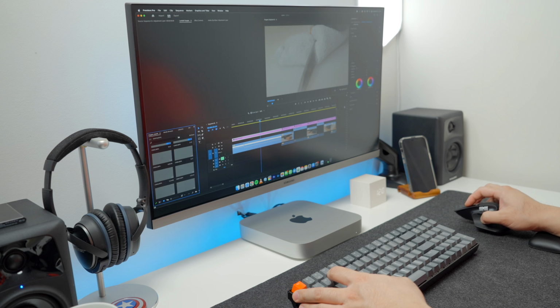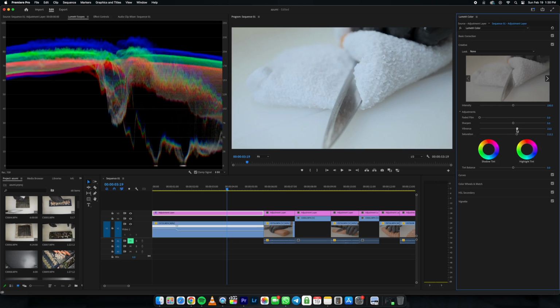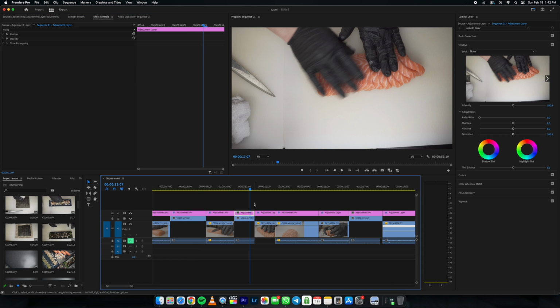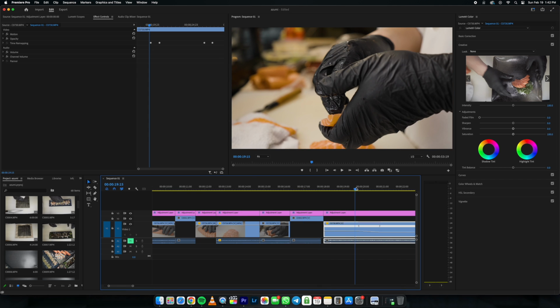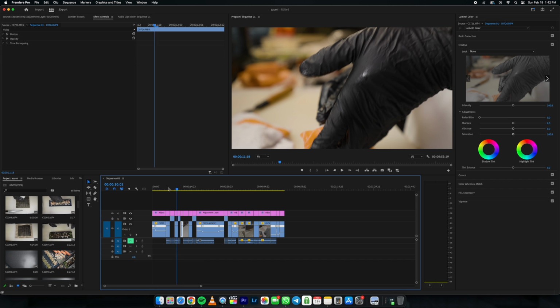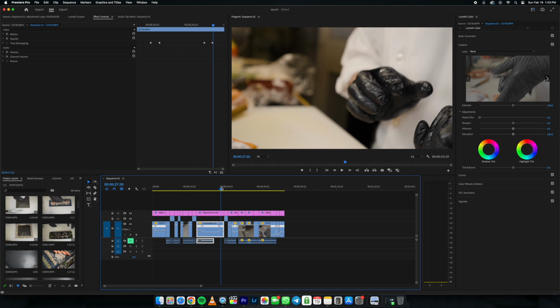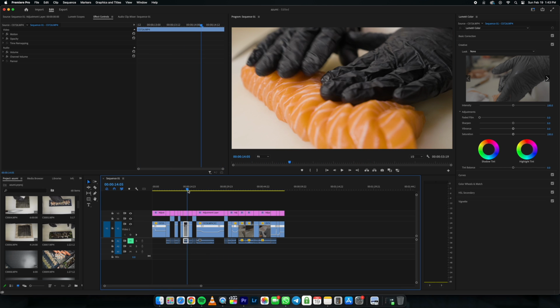All right, gonna do some grading. I'm not going to take the grading too seriously since this is just to see performance once some coloring has been done. So I'm just going to copy and paste the same settings. Normally you would need to make some adjustments, but skipping that for this test. You can see some stutter when scrubbing. It's really minor, takes like maybe half a second or a quarter of a second even to catch up.